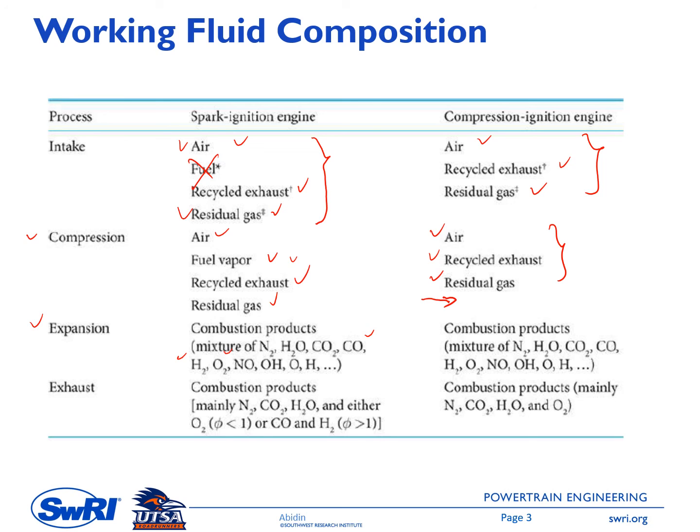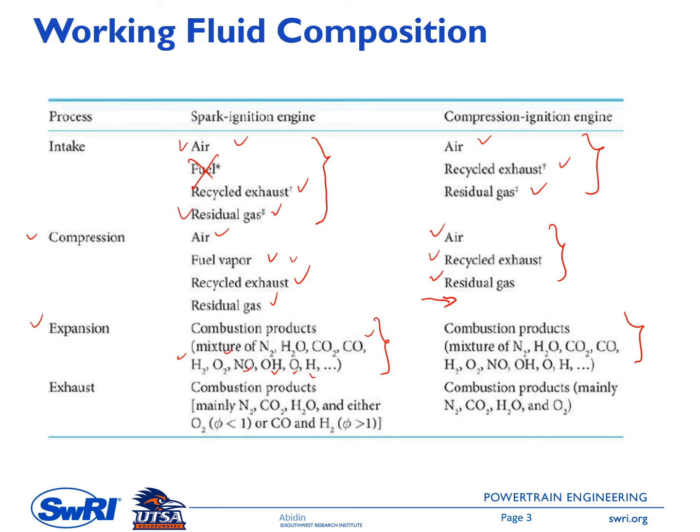Especially if we have lean combustion, we have a decent oxygen amount. And we might have NO and then OH, and then single O, H, and so on. Once again, this is during the combustion process. And then in the diesel engine, we have a similar composition here, which is the combustion product. So N2, H2O, CO2, CO, and so on.